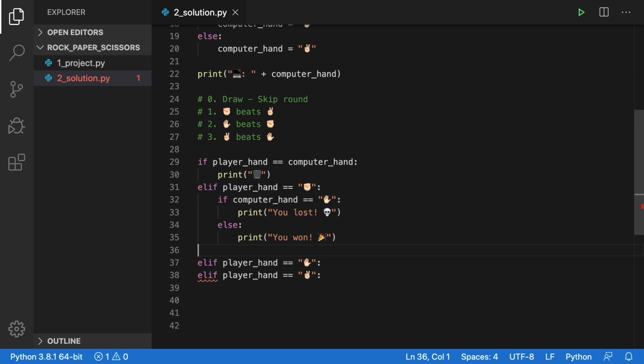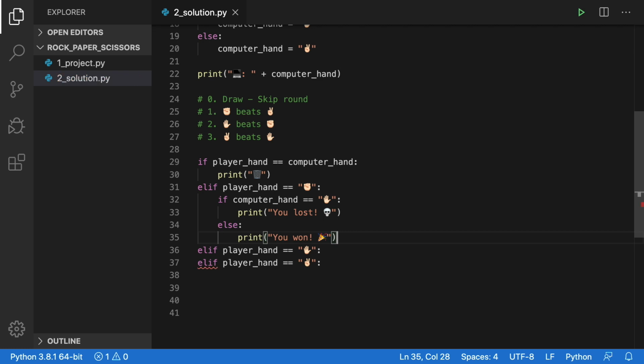But really, this case is only about scissors, right? It can't be rock, because I already take care of the draw result when both hands are the same, and we handled the paper case as well.